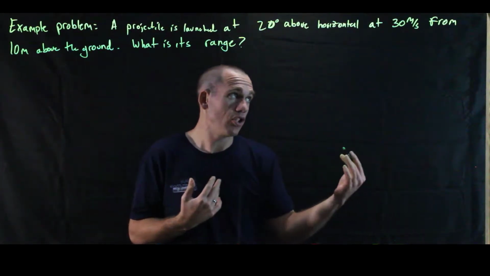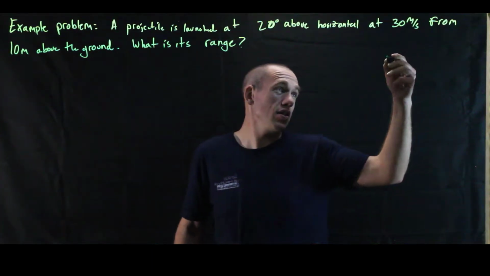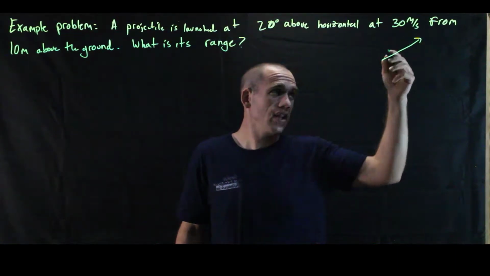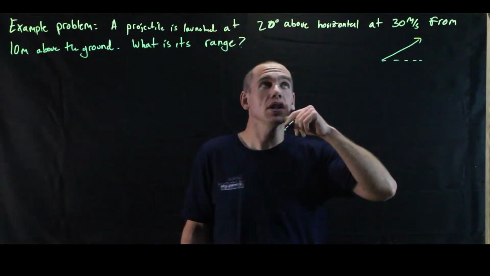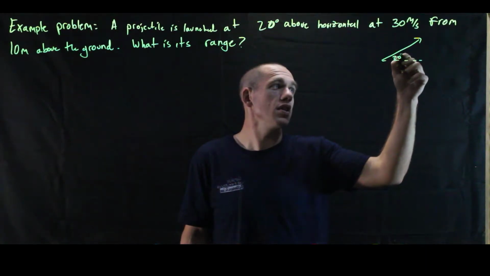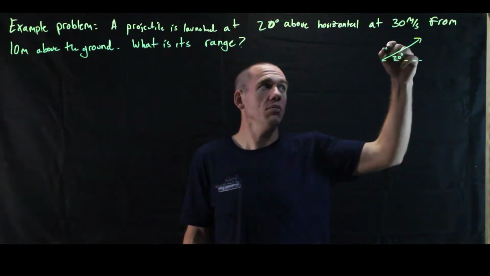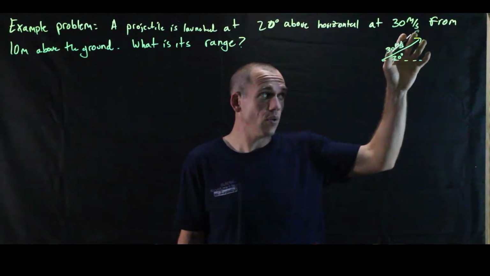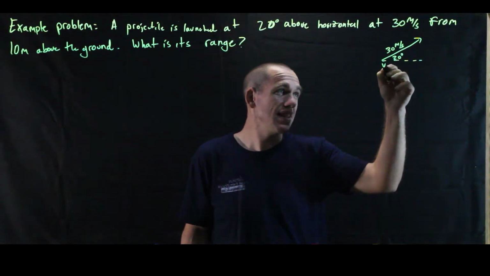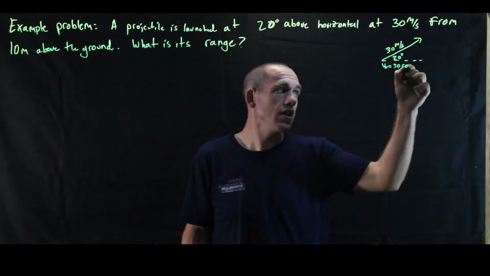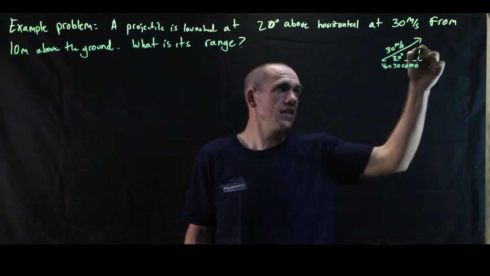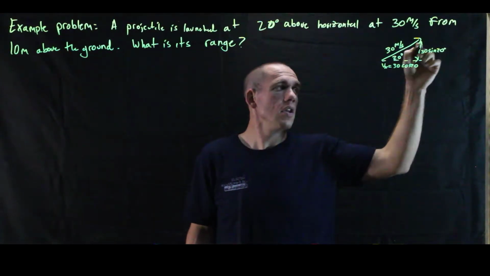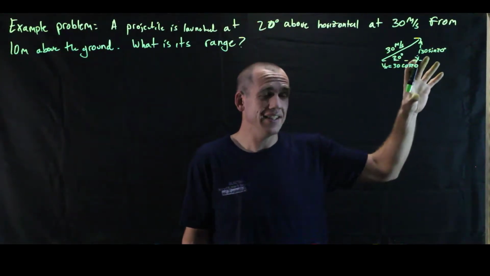I'm going to start this problem by drawing a picture. And that's because we have lots of things happening, and remember we have to keep our x's and y's separate. So here's my projectile. It says 20 degrees above horizontal. So this angle right here is 20 degrees, and this velocity is 30 meters per second. Now, that's not x or y, that's x and y. That's its total velocity, right? Which means it has a velocity in x, which is 30 cosine 20, and it has a velocity in y, which is 30 sine 20. So by drawing that picture, I instantly get some information.